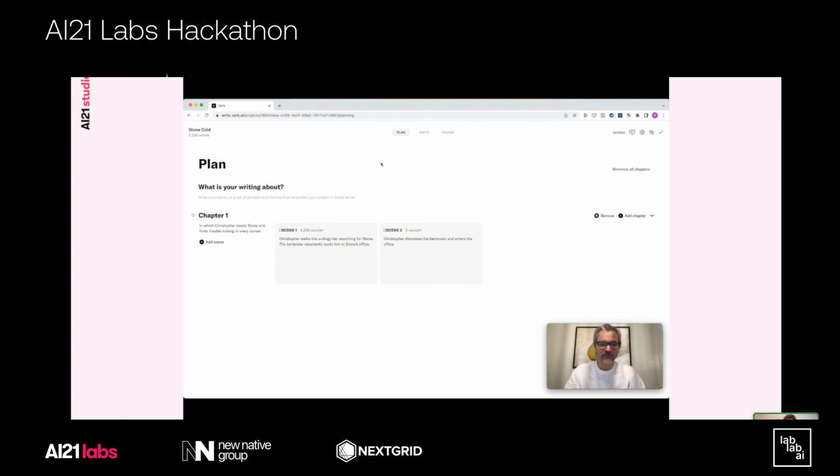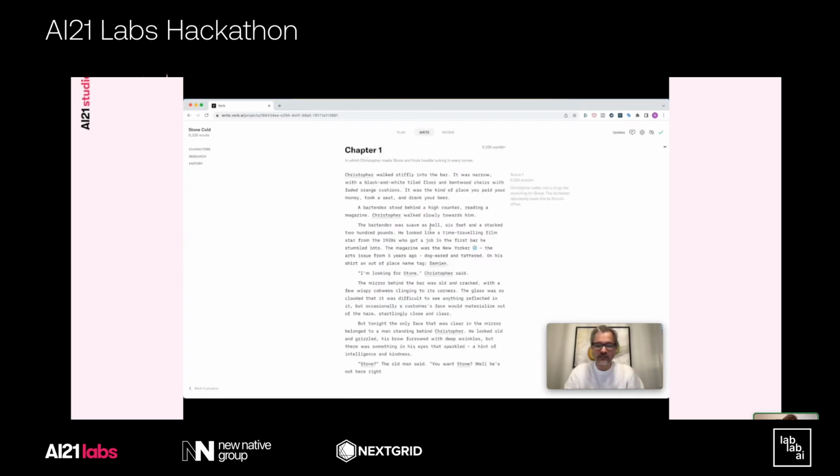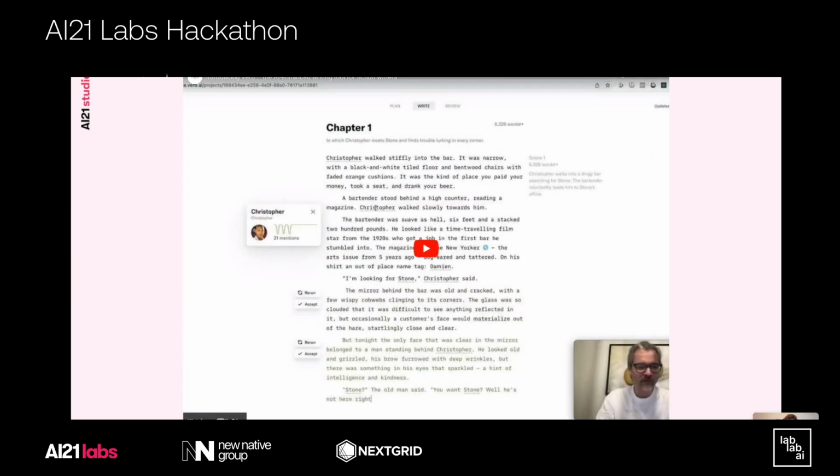The team behind this tool identified a need and came up with a clever solution that utilizes the capabilities of Jurassic One models. It is a great example, in my perspective, of how innovative concepts, solving real problems, and enhancing existing functionality can lead to another great project. And I encourage all of you to go and check out both Verb and AI Dungeon if you haven't had the chance to play with them beforehand.